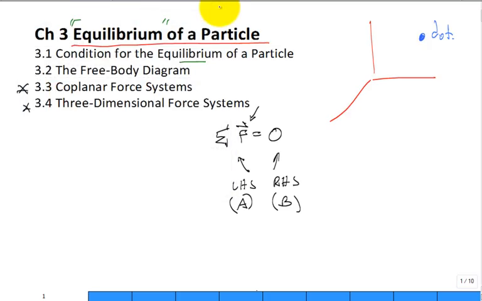So what's wrong with the right-hand side that I left something out? What we're going to find is that we're going to have a vector equation for equilibrium, and then we'll have scalar equations for equilibrium. In 2D, there'll be 2 scalar equations. In 3D, guess how many scalar equations? 3. Meaning the sum of the forces in the x and y and z all have to be precisely equal to 0. So this is the little trivial thing.